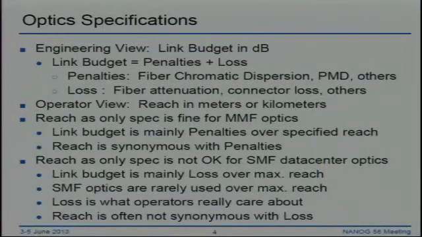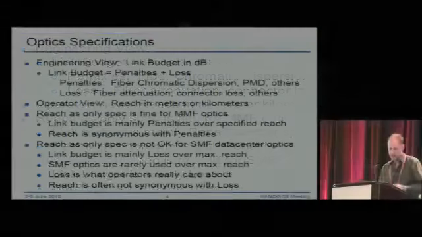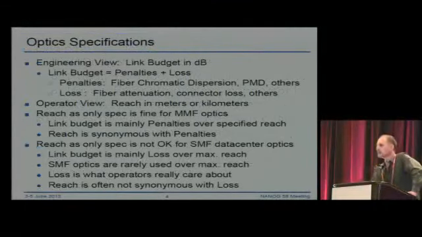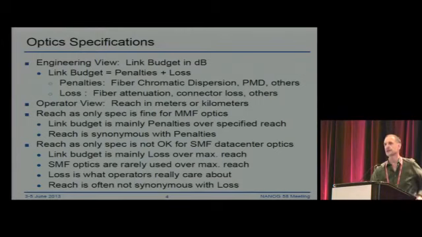It's how much reach of fiber we can go across, how many connectors we can support. And so your view up to now has been strictly in meters. The dominant interfaces have been multimode, and that's really been sufficient to talk about optics strictly in terms of reach. Because for link budget, the penalties dominate, so reach is synonymous with penalties.